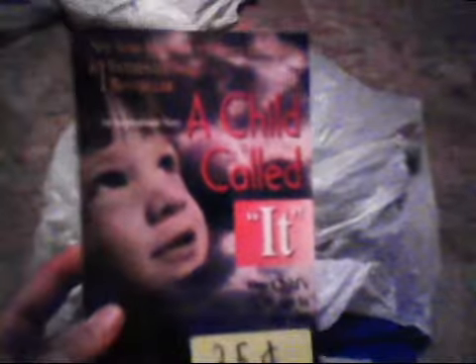Earlier in the week I went to a thrift store and got this signed cassette from Jim Young - The Legend of Crazy Horse, country and western music. Paid a quarter. Also paid a quarter for this - this is a great find - A Child Called It by Dave Peltzer, New York Times bestseller. It is signed right there 'My best, Dave Peltzer.' Paid a quarter for that, awesome deal. Also got this book by Daryl Bain - Post War Dinosaur Blues - that is signed as well in black ballpoint. Quarter for that.